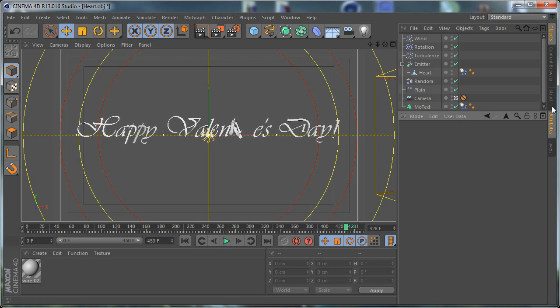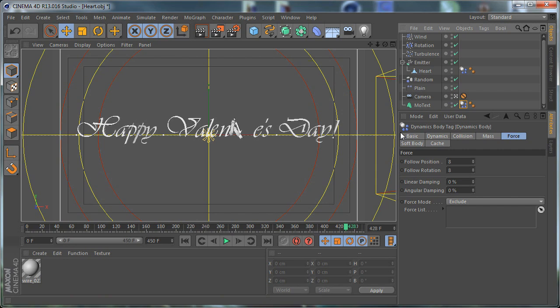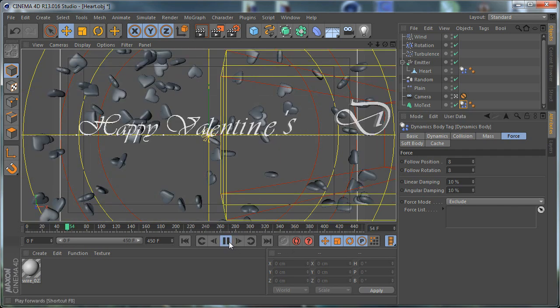So let's stop the animation, go to the rigid body tag for the text, and we have linear damping and angular damping. And what this does is forces the rigid bodies to go into their initial position, and basically to slow down their movement.